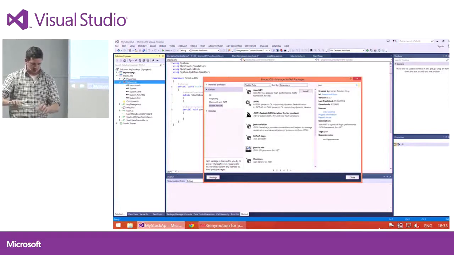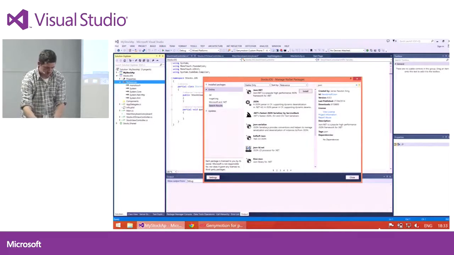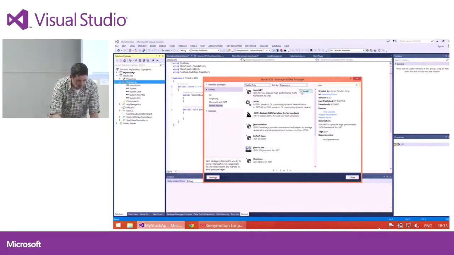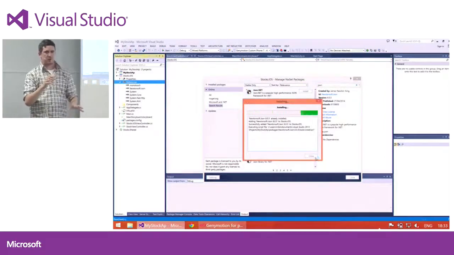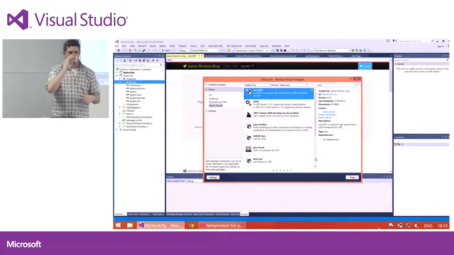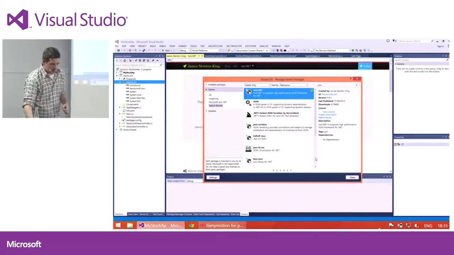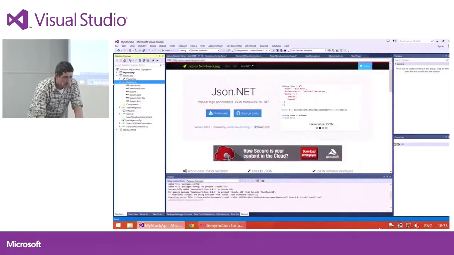There we go. The internet appears to be very slow today. Right. So let's get that installed. And then once this is installed, we'll go ahead and reference that shared library that we were using on Android, which contains all of the magic for getting data from the Yahoo APIs.